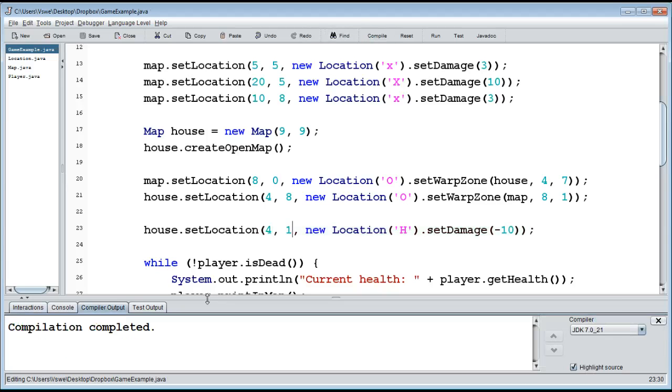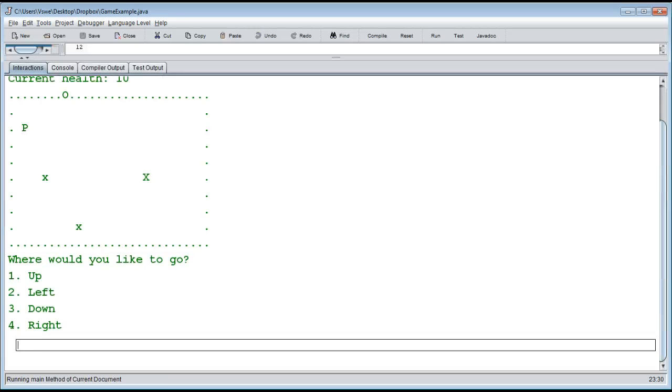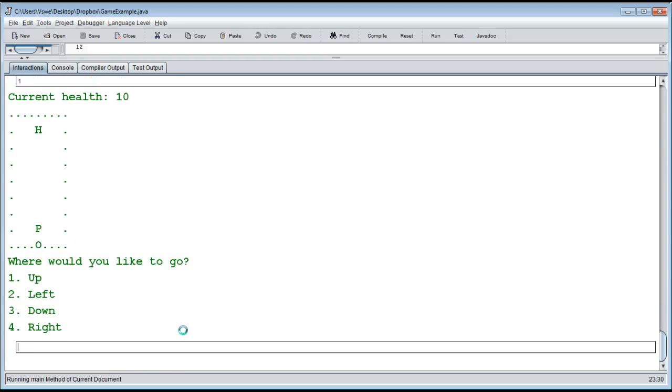So as you can see, it's very easy now to just construct these things. I added another map, I added a new health potion very easily, and that's sort of what object-oriented programming is all about. You create a blueprint, you create the class, and then when you have that, you can just create new instances of it. And therefore I created a map just this easily and just put things in it.